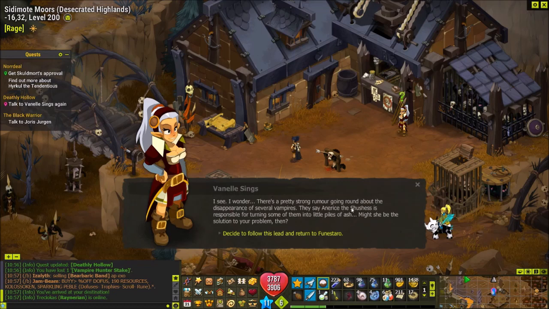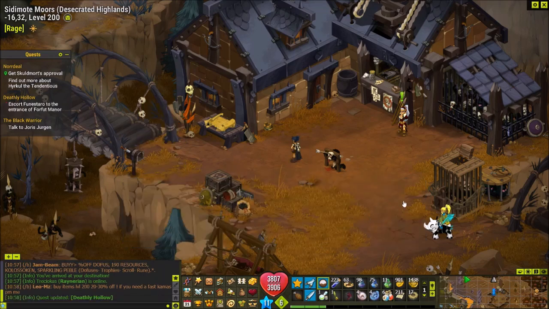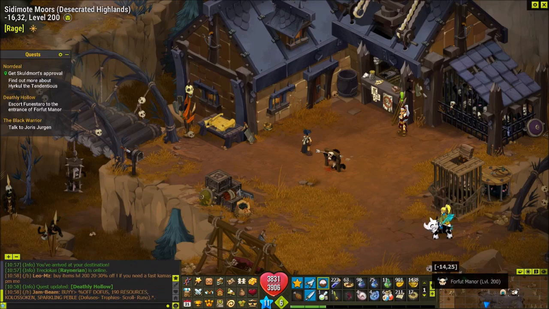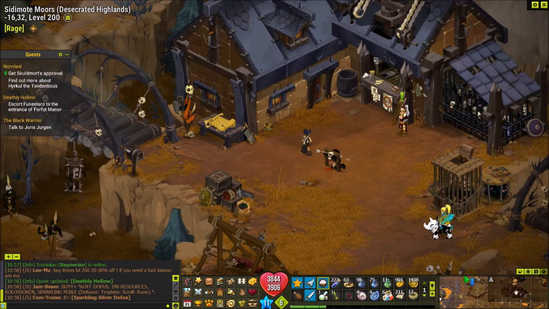Now she mentions Anarese the Shushis, which is the person responsible for turning some of them into little piles of ash, and she might be the solution to the problem. Therefore, we need to escort Finestro to the entrance of 4-Foot Manor. 4-Foot Manor is the name of the dungeon in Desecrated Highlands, and the boss of that dungeon is Anarese the Shushis. Well, most people just call it Anarese.